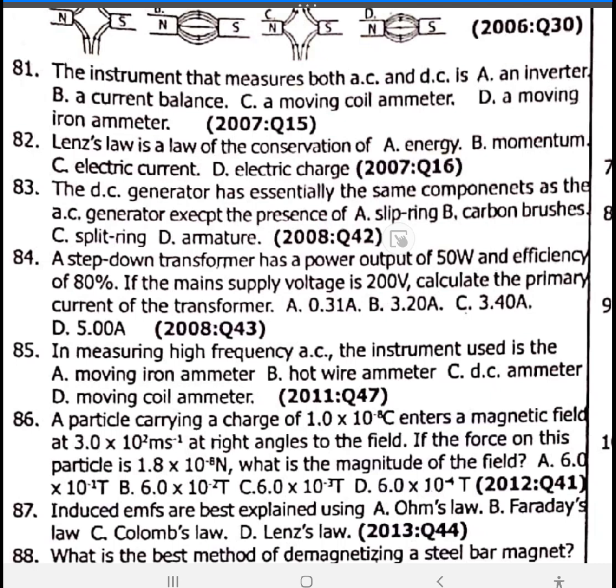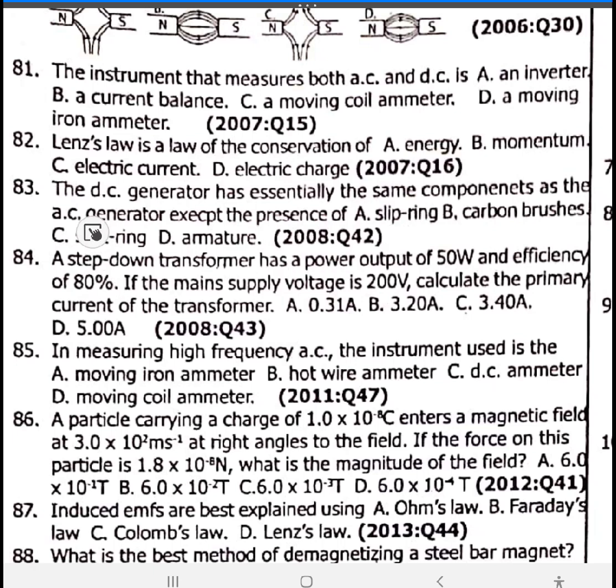But here's the DC. They say in this type of question, note that the DC generator is mentioned first. Your answer is then about DC, not AC. So they say the DC generator has essentially the same component as the AC generator, except the presence of... I go again. A DC generator has essentially the same component. Yes, they talk about a DC generator.